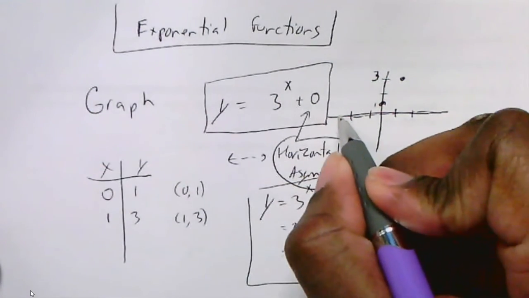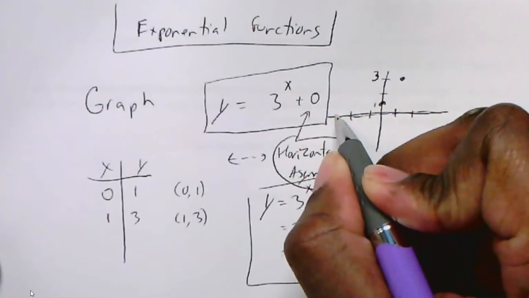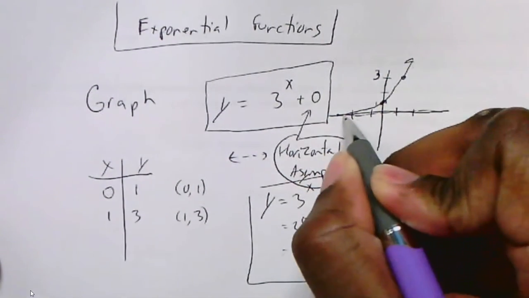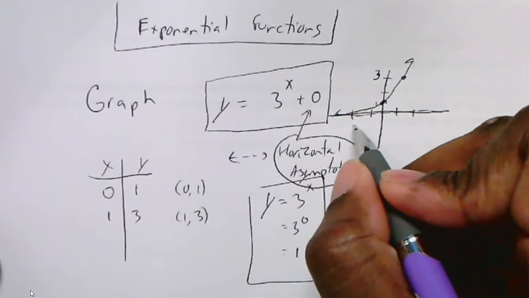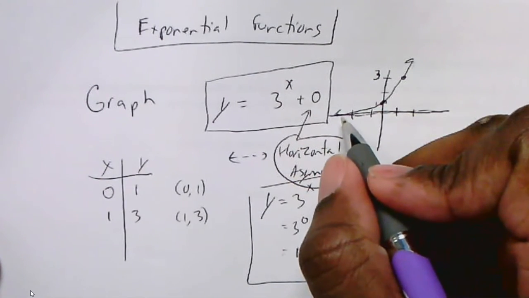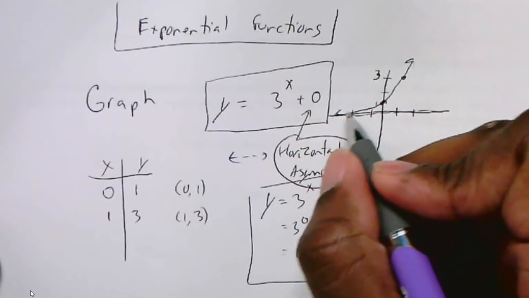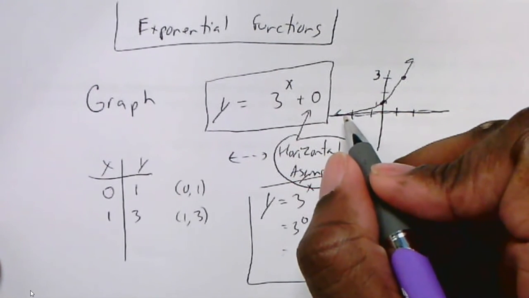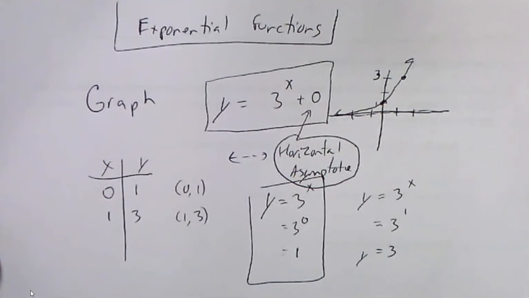So to finish graphing it, I'm going to start on my asymptote and go through those 2 points. The graph doesn't actually touch the asymptote, it just approaches it forever. I generally just start there because it gets so close, it almost becomes that number, which is 0. So that's the graph of the first one. I'll give it a new one.